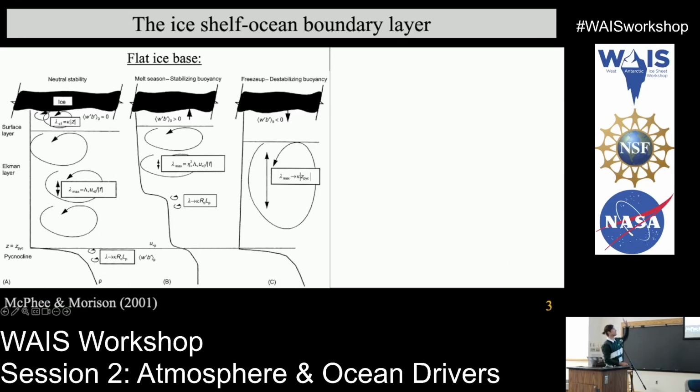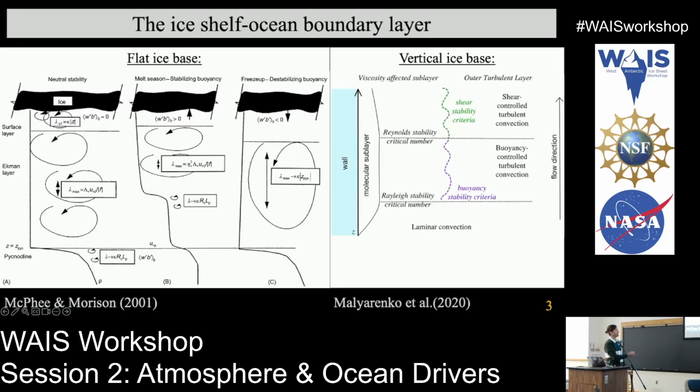It's basically what we're looking at is in different scenarios how the ice ocean boundary layer looks, in a neutral stability, and then as you start melting the ice, this is now in this example sea ice, but it's all the same for an ice shelf. As you start increasing melting, you start to stabilize this layer near the ice, and then instead when you're freezing, you're destabilizing it. And then on a vertical wall, you have a different scenario here, which I'm not going to talk a ton about, but it is there for you all to look at.